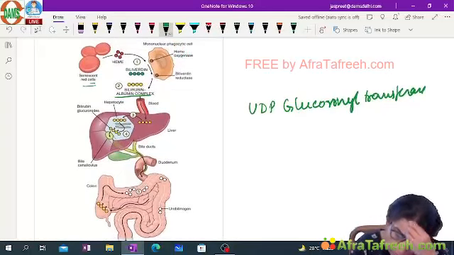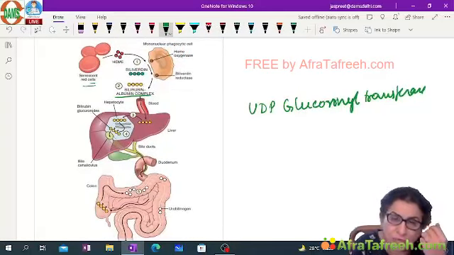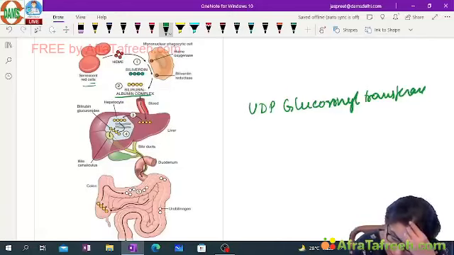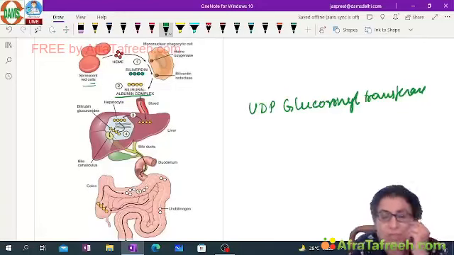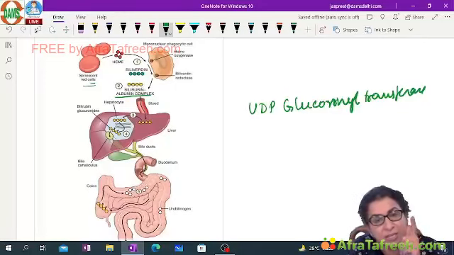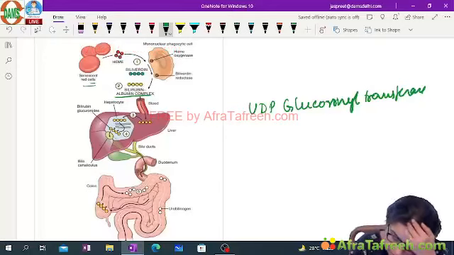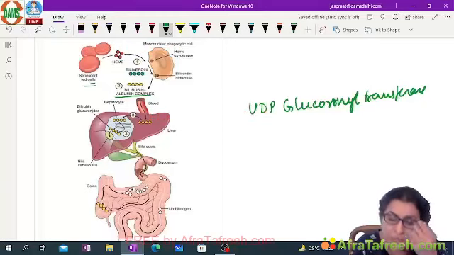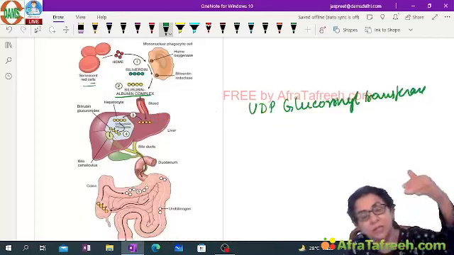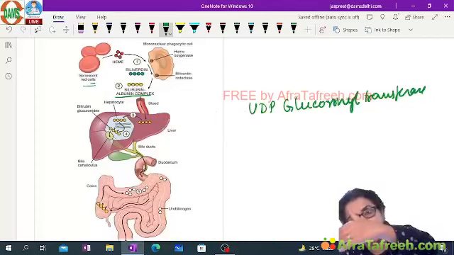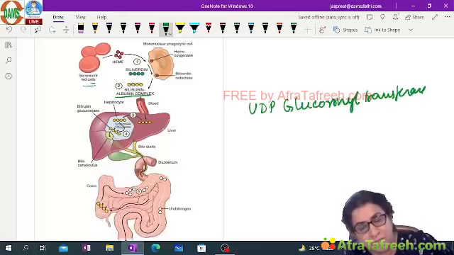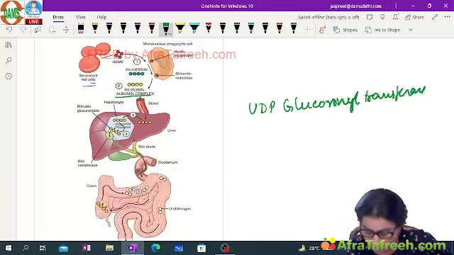Also, some of this bilirubin which has been deconjugated by the intestinal bacteria goes back into the liver for conjugation again. This is called enterohepatic circulation of bilirubin. And also some of this bilirubin which has been deconjugated by the bacteria enters the blood, and from the blood it is filtered and passes in the urine as urobilinogen and is responsible for the color of urine.